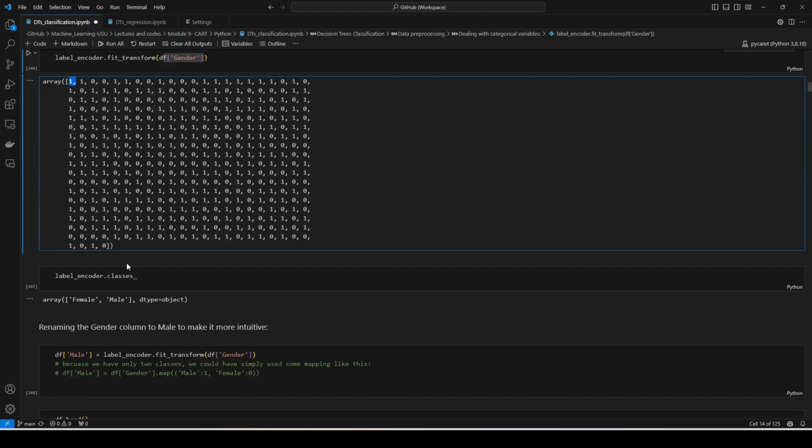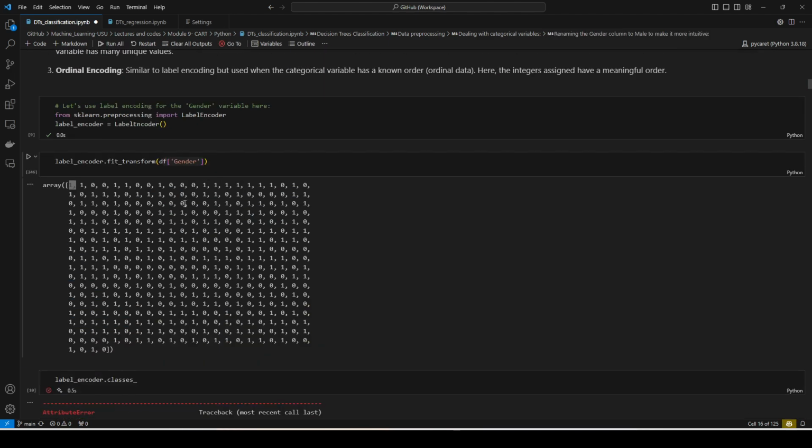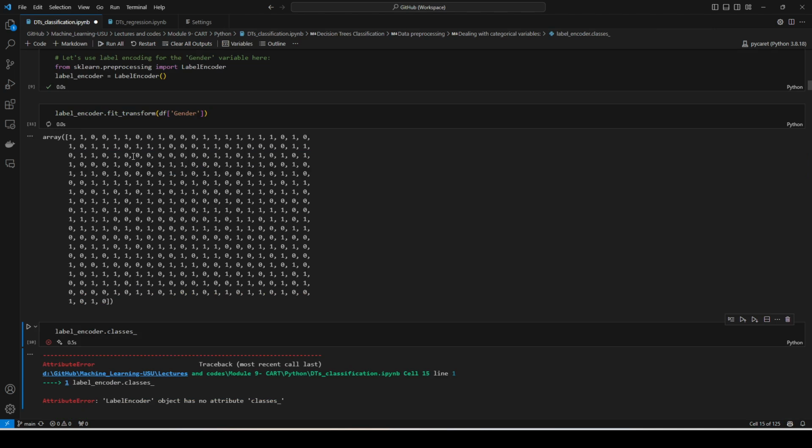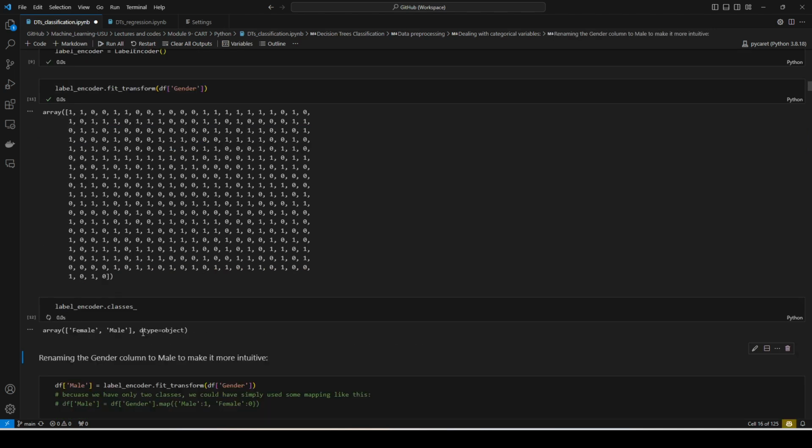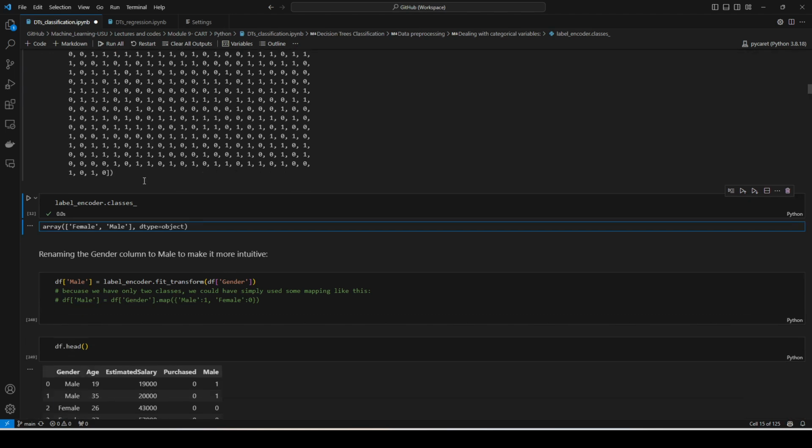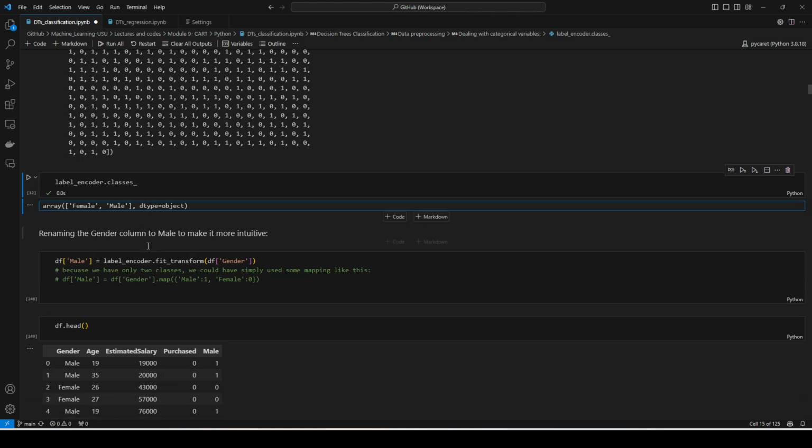By the way, you can look into the classes of that encoder object. Did I not run this? Probably not. Okay, so here are the classes. For example, classes is female, male. When you see something like this, you know that the order is 0, 1. If you want to change the order, you have to put it in the fit one, but just check the documentation. It's pretty straightforward. Or use ChatGPT or Bard to help you with that kind of thing.